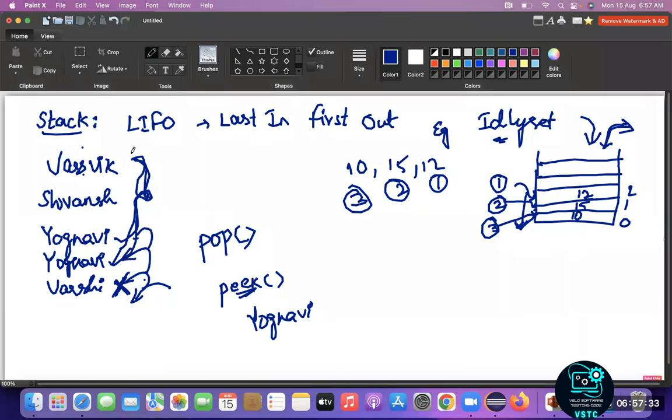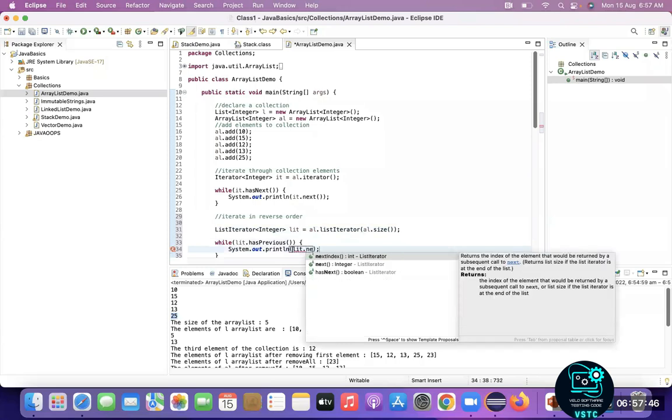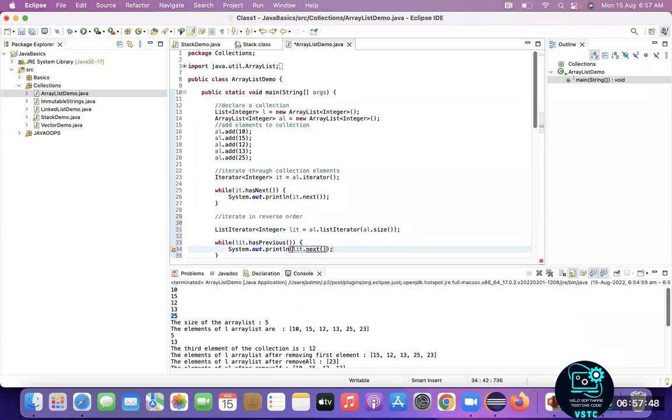Like this, in the reverse way it will go. So we use the method hasPrevious. If it has previous, System.out.println lit dot next. No, sorry. We have this method lit dot previous. If you save this one, let me differentiate this too.